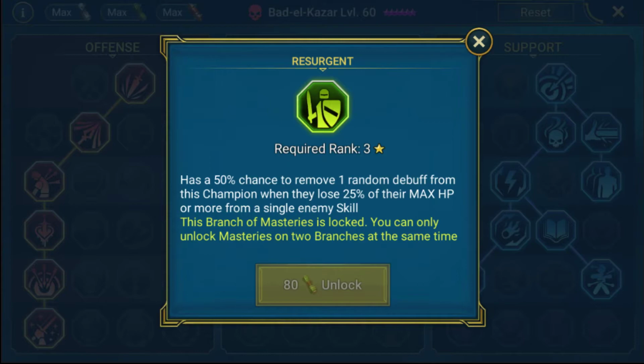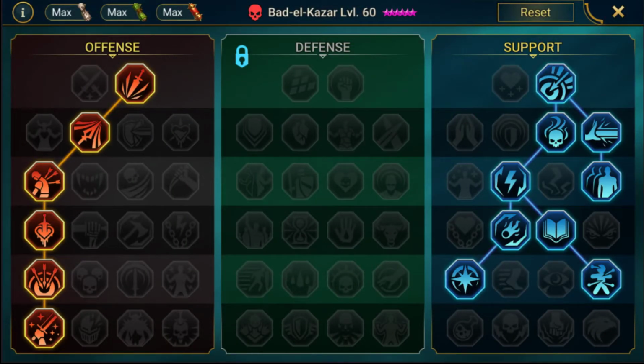50% chance to remove 1 debuff from the champion when they lose 25% health. That's just me clicking on one of the defensive talents here. So these just seem to be a lot better. They do well for your champions. You're doing a lot of rounds when you go through those 2 waves and then you fight the bosses. Use support. Don't worry about defense.